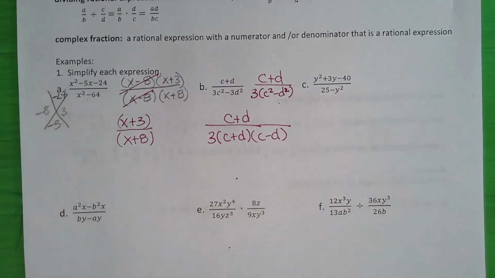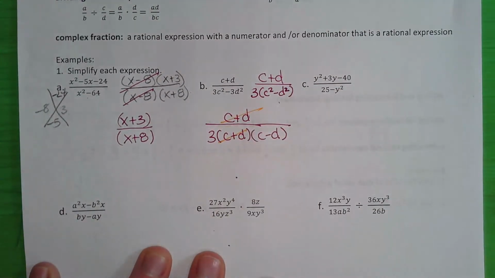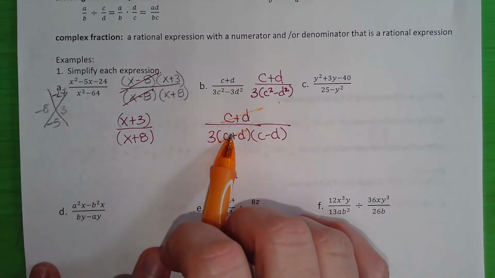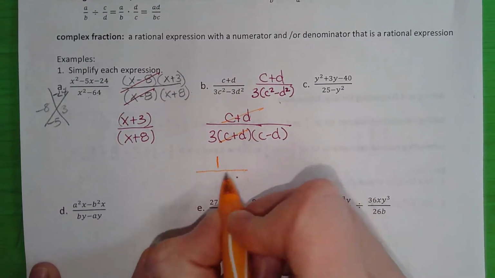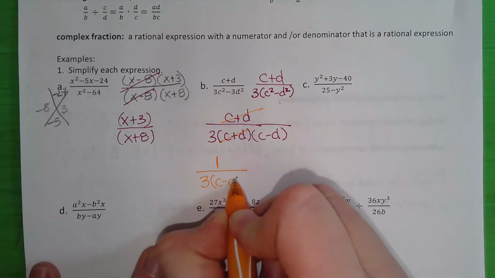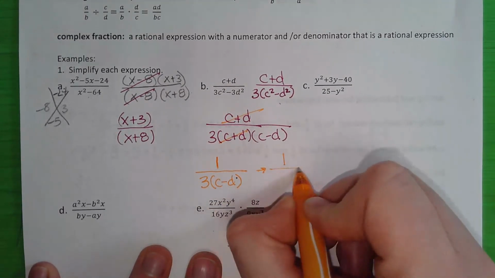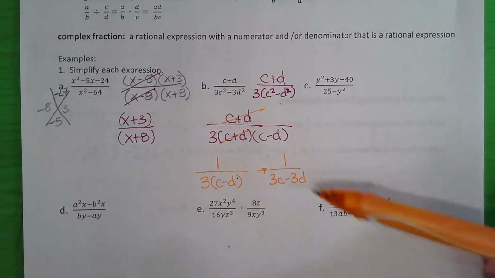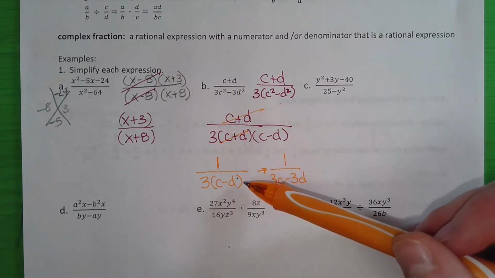And what I'm looking for is something that I can cancel out from the top and the bottom. I see they both have c plus d, so I'm going to cancel that out. On the top, when you cancel something out, this is the value of 1, so you're still left with a placeholder of 1. On the bottom, you have 3 times c minus d, and if you would like, you could go back through and remultiply it to 3c minus 3d. I'm okay with either answer. This will help us when we go into solving in the next standard, so I'm fine if you leave it like that.